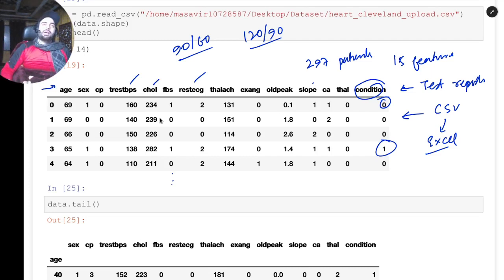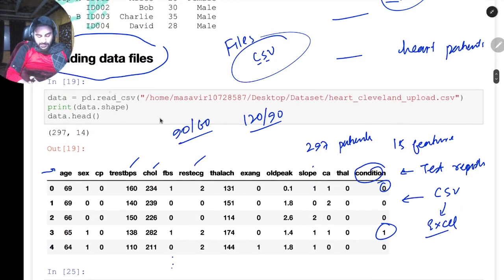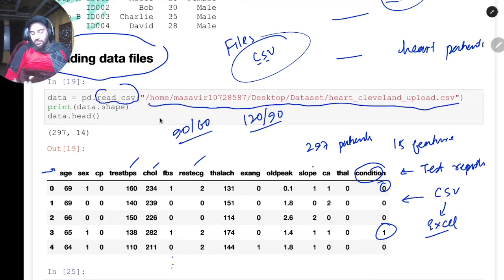In order to implement any algorithm for this, for example, if I wanted to implement support vector machines, or if I want to apply neural networks on this data, the first thing is I have to read this data. Pandas provides a function known as read CSV. Here I have given the path. This read CSV will take the path of the file and read the file first. Now you can manipulate the file.